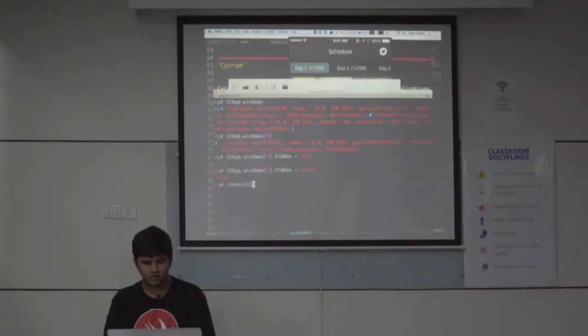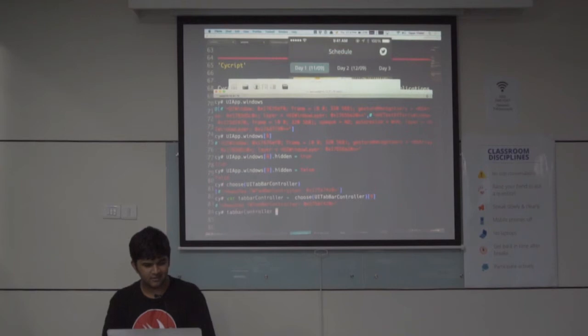There is a choose function which actually lets you find objects based on a particular query. So the query would be your UITabBarController, the famous, right? So I have a tab bar controller inside that. So I can take the instance where tab bar controller is equal to this, right?